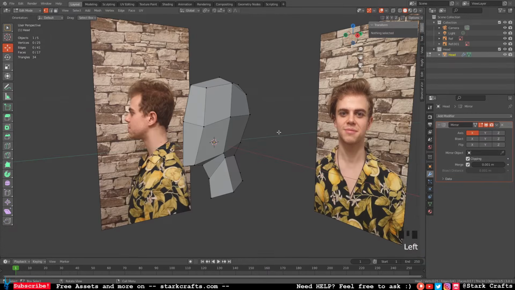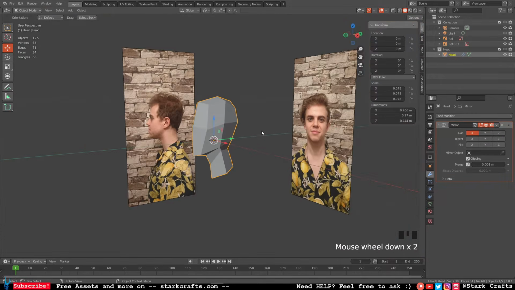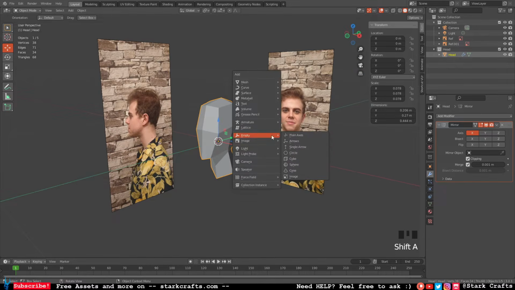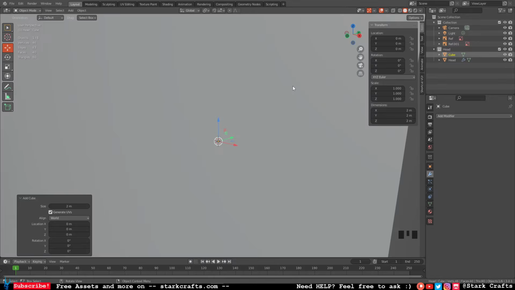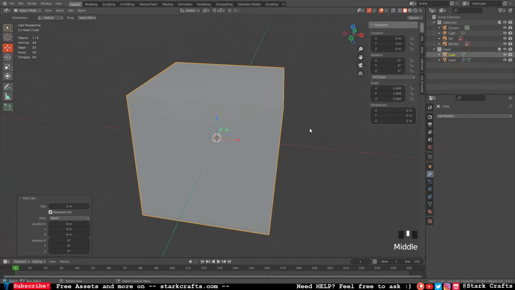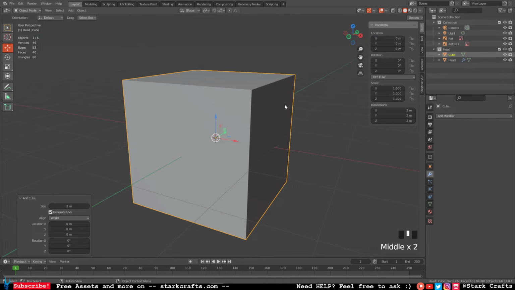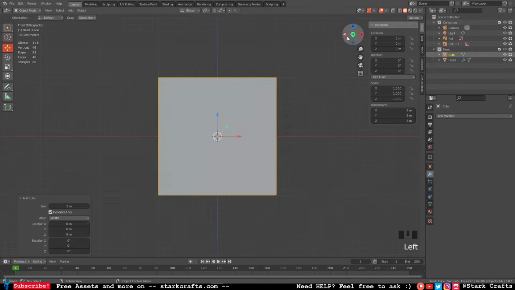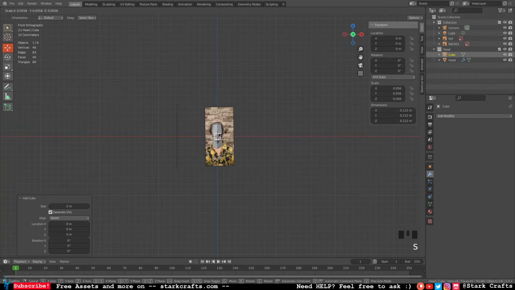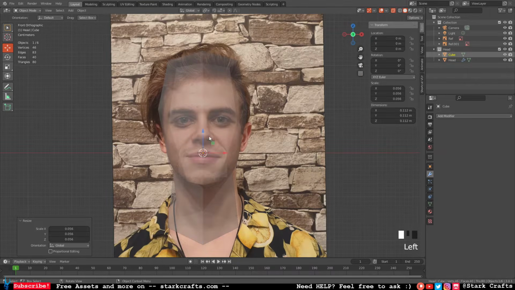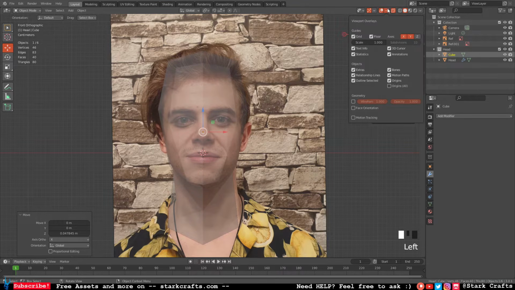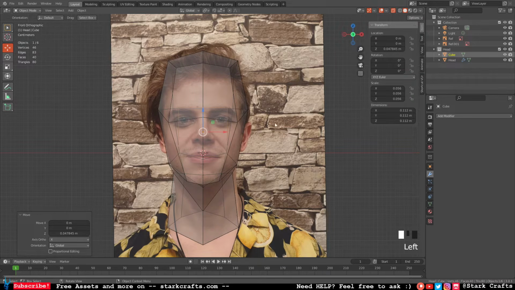So let's actually go out of the edit mode, hit A, mesh, and let's use a cube. Why not? Let's change to the front view. Let's zoom in a bit. I toggle X-ray again. Maybe wireframe would be very helpful for this. So overlays, wireframe, perfect.